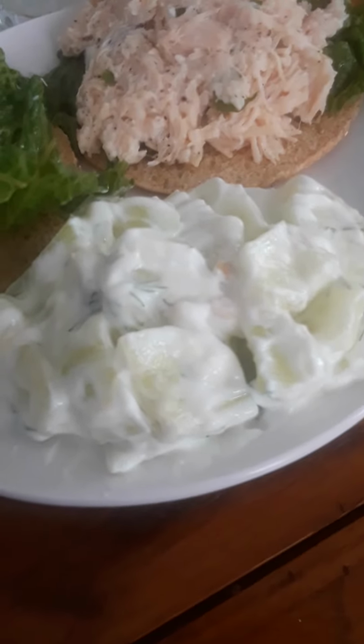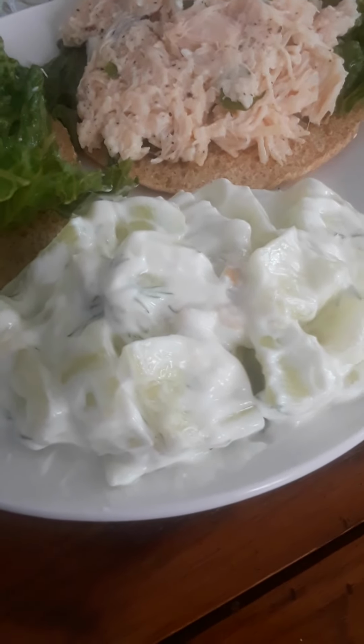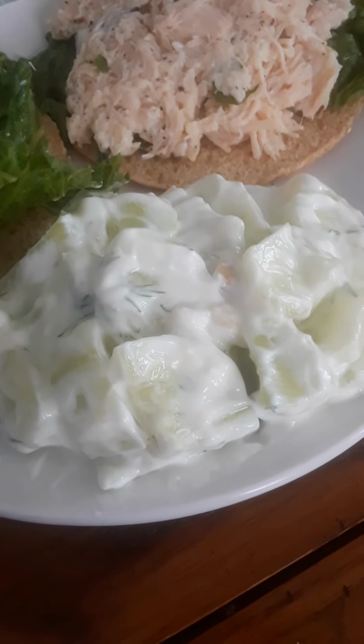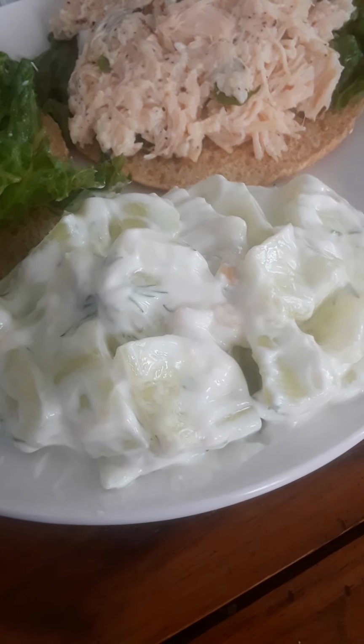I wanted to get some more veggies in. I've been a bad girl. So here, I used the dill from my garden, and I made Armenian cucumber salad. What you do is you dice up your cucumber. You dice up some garlic. You put it in a bowl.